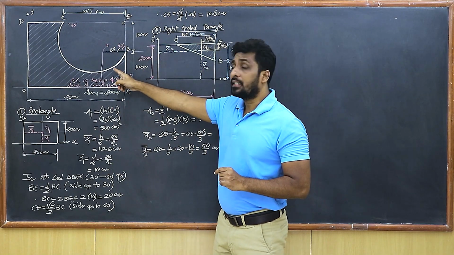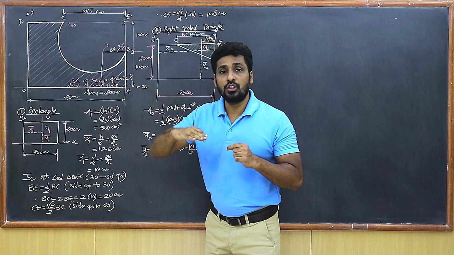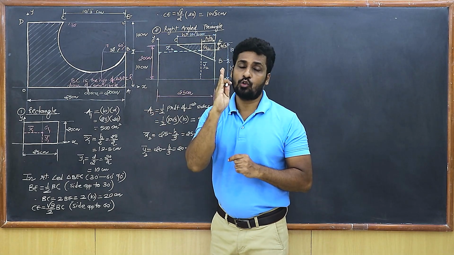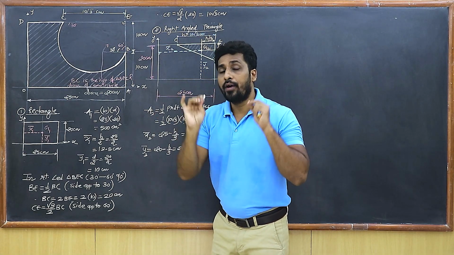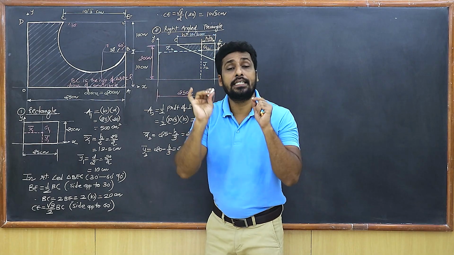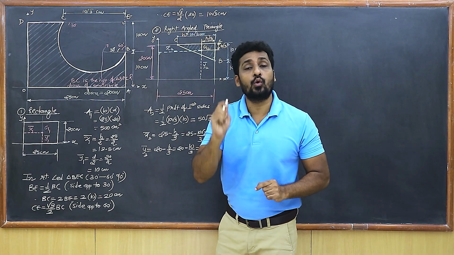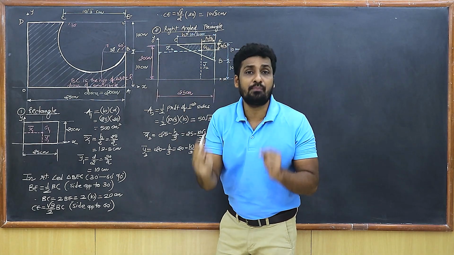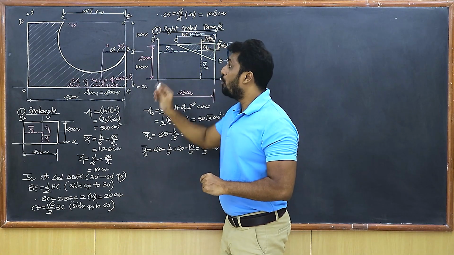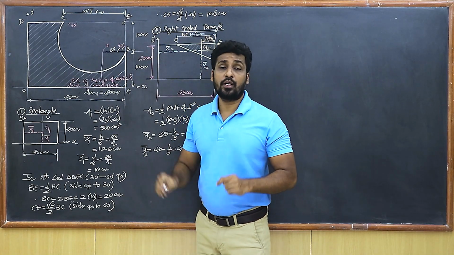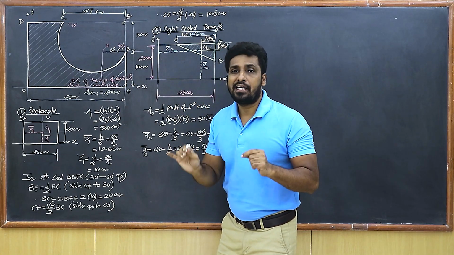So this is the semicircle that is given to us. It is not in standard position. The diameter is not horizontal. The diameter is not vertical. But I am very sure that the centroid is definitely going to lie on the line of symmetry. So my first job is to identify the line of symmetry, where the line of symmetry is going to come.